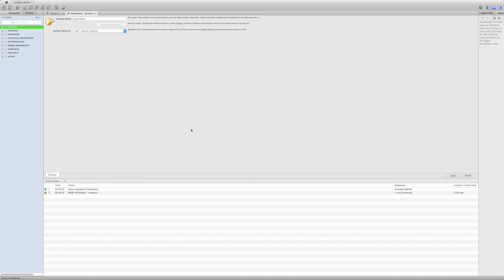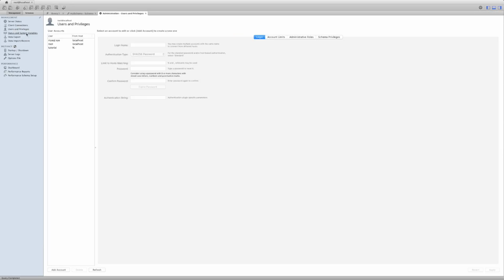So let's create a user now. Click management, and then you will have users and privileges. We can add a new user using add account. Okay, and the new user, let's call him ciertech or whatever you like.